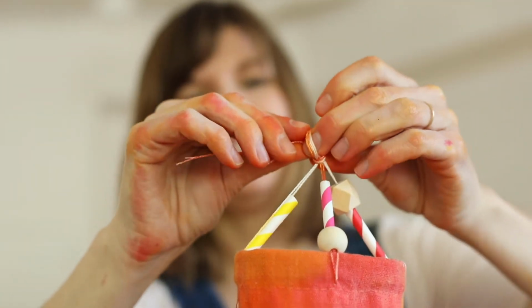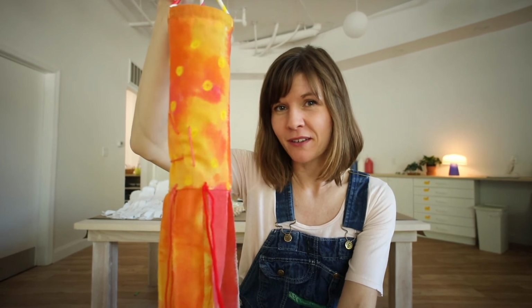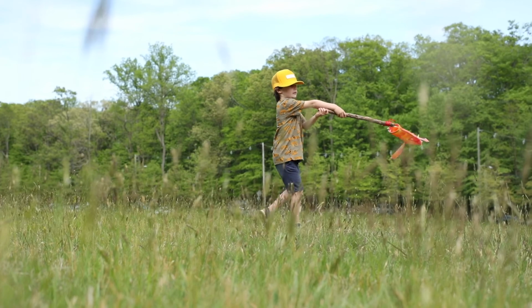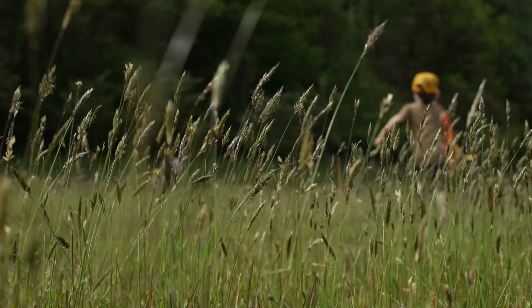So now that you've made your beautiful windsock, the most fun part is going to see how it interacts with the wind. How will you wake it up when you take it outside? Where will you hang it? What will the wind do to it? Maybe you'll put it on a stick and swing it around and dance with it and play with it. See how it changes when you move.